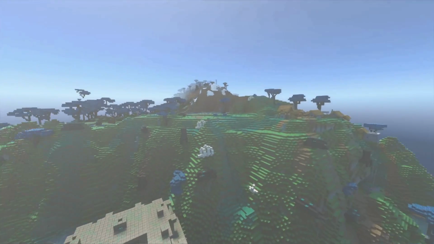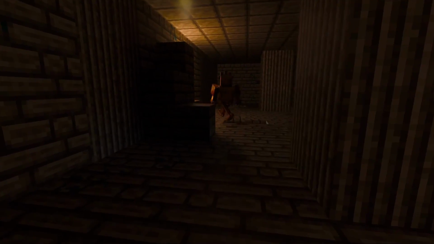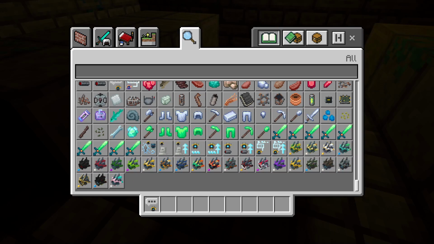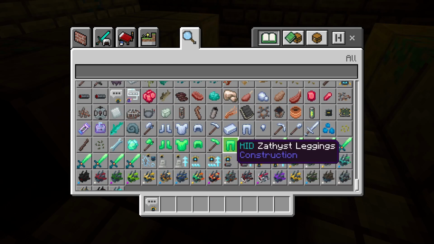As you can tell, we have a mountain over here, but we also have a new dungeon. You can find a lot of loot in this dungeon, and it looks really cool. There's even these brand new mobs you gotta watch out for in the dungeon, and there's tons of traps and rooms that you can explore here. There's so many new items that you can get here in Hidwoods. And if you want a cool adventure, this is a great add-on that you can do that with.